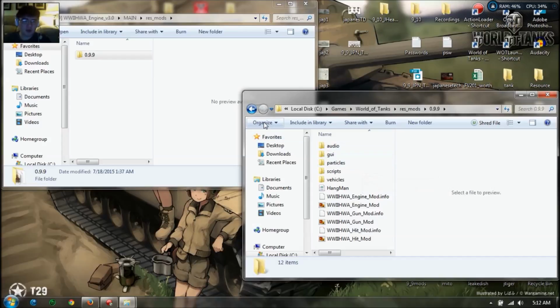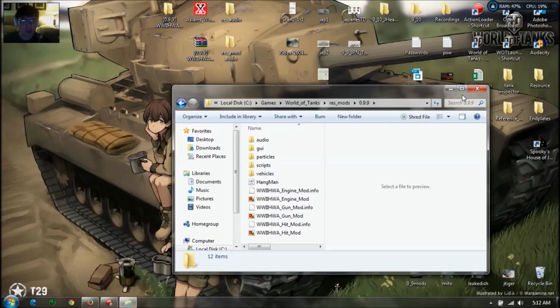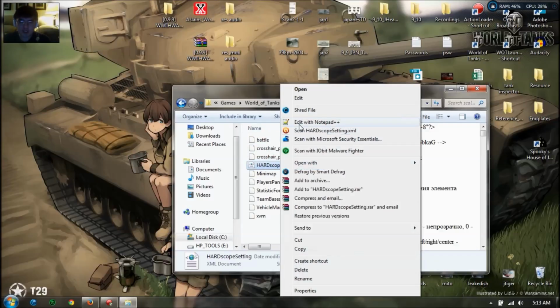And there's a slight tweak with the gun sights. Now with the HARDscope XVM edited crosshair mod, you have to change one little thing to have the black circle silhouette around the gun, because whenever you zoom in with the gun sights, it does not show the black circle outline around your periscope to make it feel like authentically looking through a periscope. So what you have to do is go to GUI, go to Scaleform, go to HARDscope setting, and you can change this with Notepad++. Now if you don't have an editing file, I'll provide you with this file, so you have to replace it in this folder.